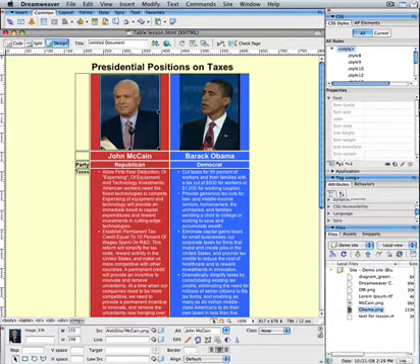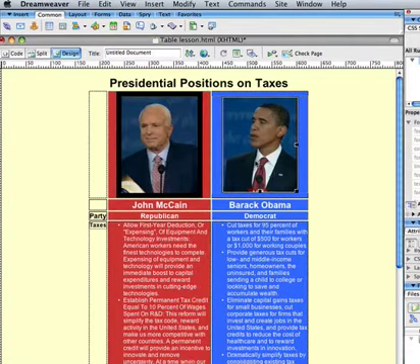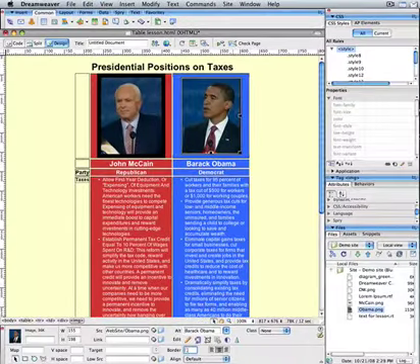You select the picture as we've done here, and then the property inspector allows you to start making some changes relative to that object. And in this case, we can put a border around the picture. Let's give it a 10 pixel border, and notice what happens. A bold black line 10 pixels in width goes around that entire picture. So let's do the same thing for Obama here, and we'll put a 10 pixel border around him as well.